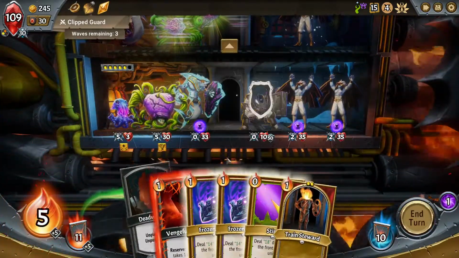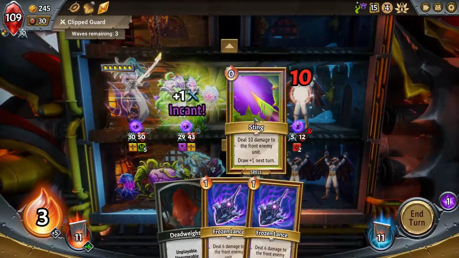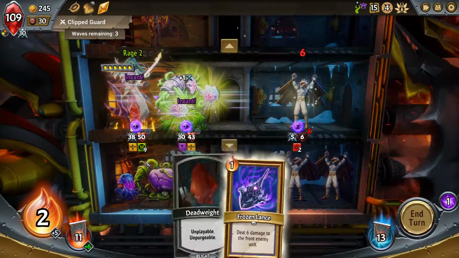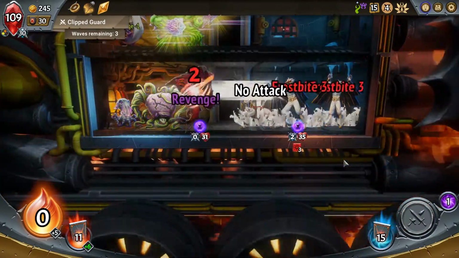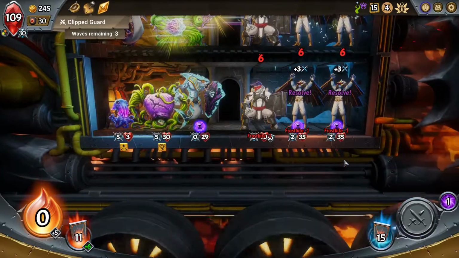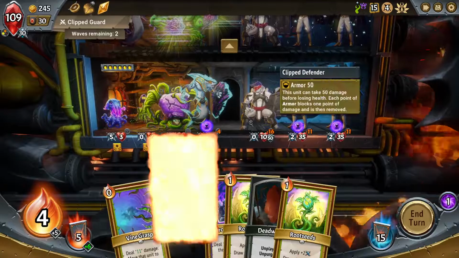Dude, this is already night and day in comparison to our last run. You can come up here and just sit here and die. That is, what's my purpose? Oh, you just sit there and die. Oh my god! Okay. So we'd like to draw one more card here as well.